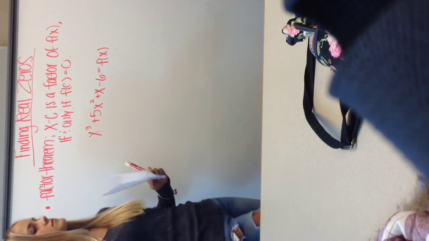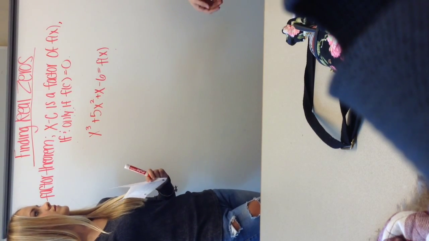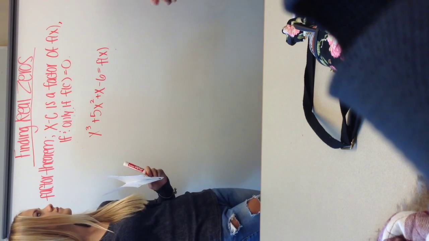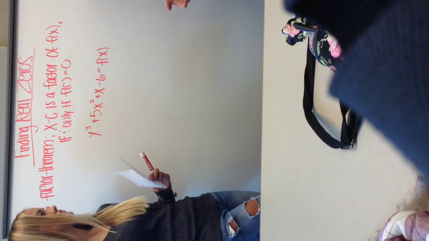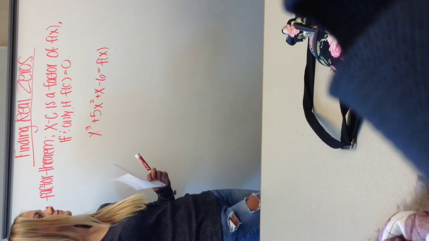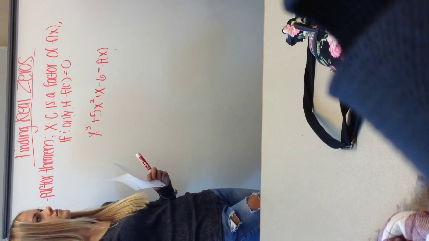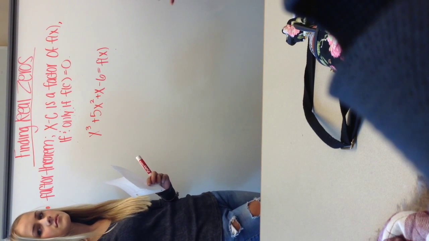So today we're going to be covering the lesson Finding Real Zeros. An important part of this is the factor theorem, which states that x minus c is a factor of f of x if and only if f of c equals 0. This method is most commonly used in polynomials with a degree of 3 or higher.